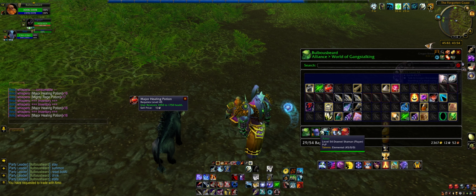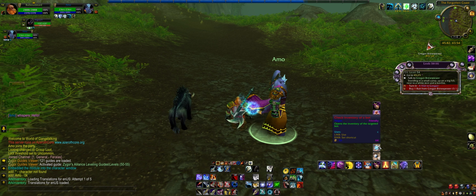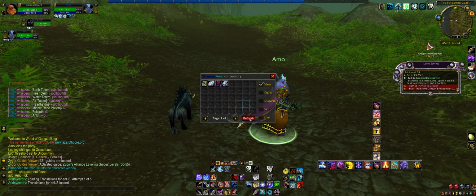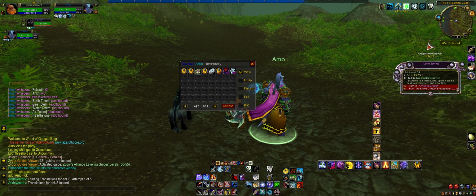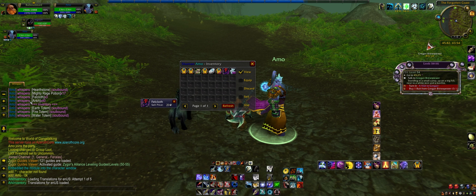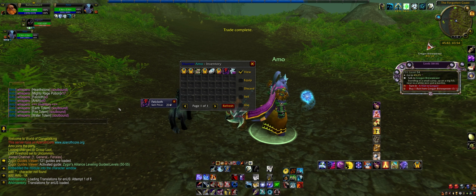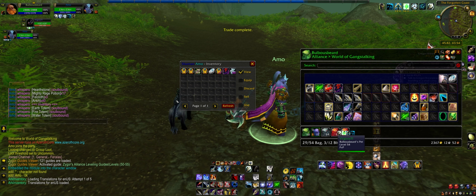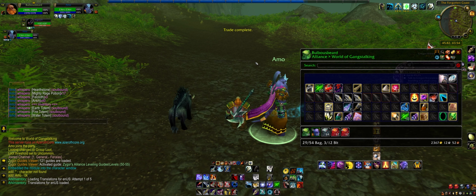So let's hit, you can actually hit another button here, this little backpack. You can check their inventory. He has it! He has my fell cloth. That's cool. So the easiest way to get it from them, they'll send you a whisper with all the items that they have. And he does have 3 fell cloth. So I can, again, just send him this whisper. And there you go. He's got the fell cloth. And he gives it back to me. So I guess they can act as a mule, although I wouldn't necessarily trust it.